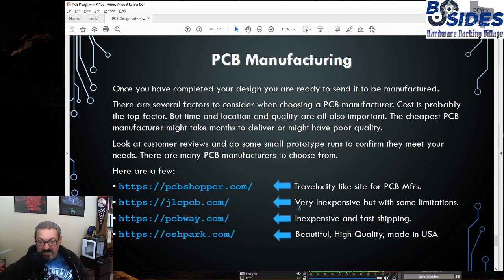Like JLC PCB is very inexpensive, but it has some pretty severe limitations, such as they only do white silkscreen. If you need silkscreen in a different color, too bad. They only do white. They only have a certain range of colors that they can use for their solder masks.